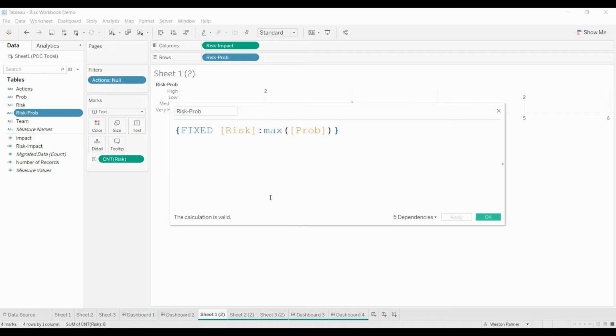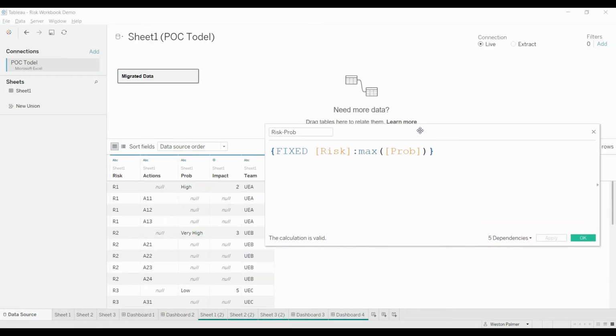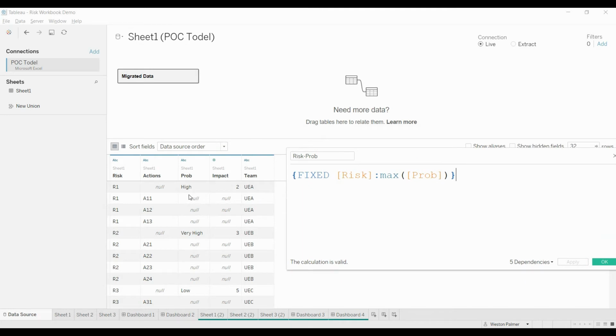And we're using a fixed function. There was only one of the items for a particular risk that had a probability. And we'll do it right here. Only this risk 1 had a probability. So this is saying, okay, forget about all the filters, just look at, for each risk, find the highest probability.